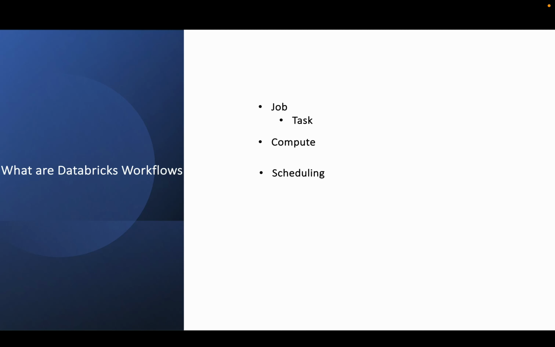Once these jobs are running, we need to monitor whether they have succeeded or failed, as well as how long they have been running. We can observe this by reviewing the job history. Additionally, we can set up a notification to an email or other communication channels such as Teams or Slack or webhooks.